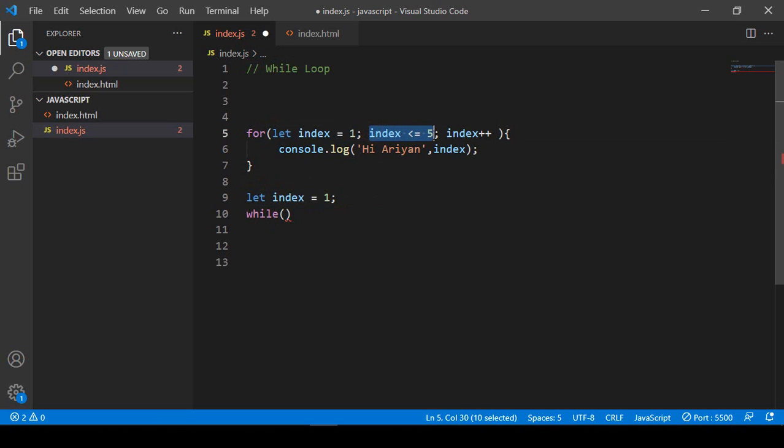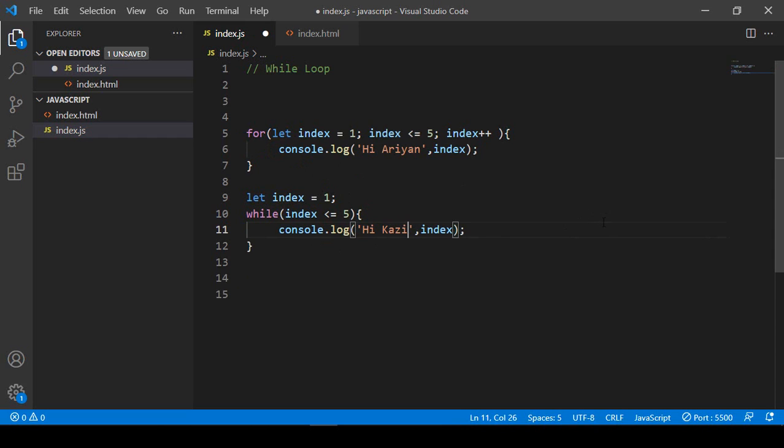Then I set up how many times this loop will run, right? So that is our condition. This condition we have to add here, into the while area. And after that, in our second bracket, the curly bracket area, we have to print to the console, just like before. Here I name it "hi Kazi". Okay, I name it Kazi.